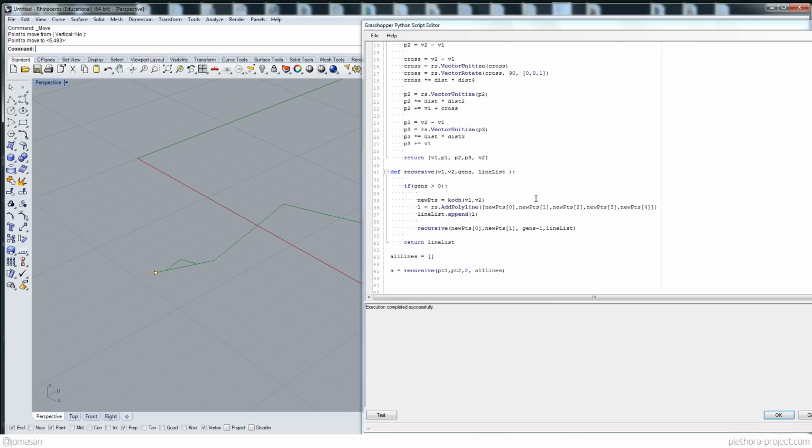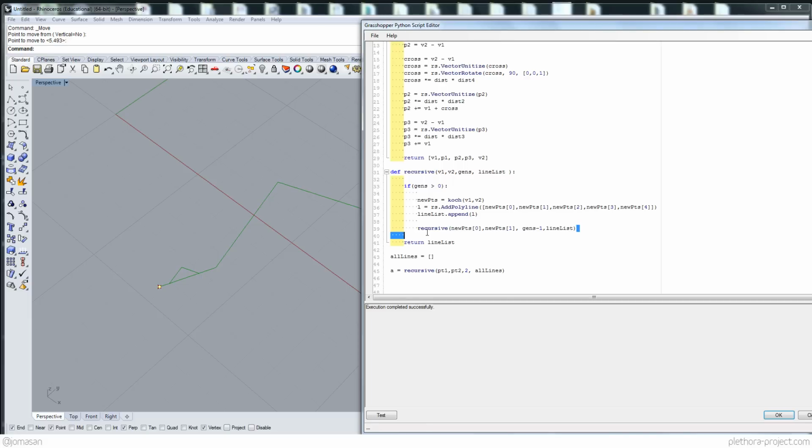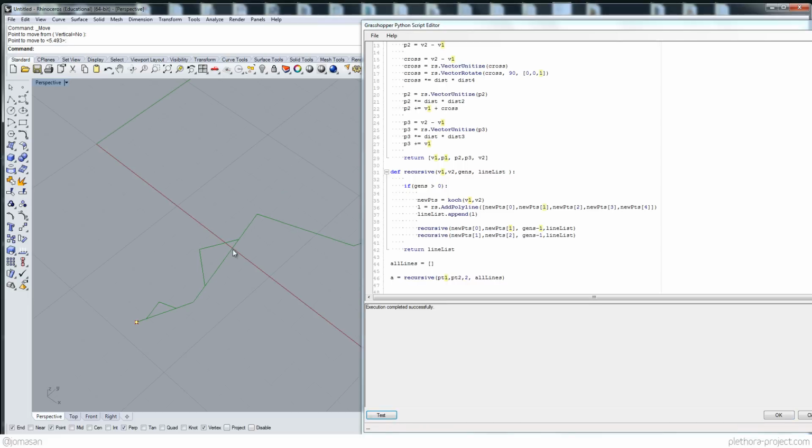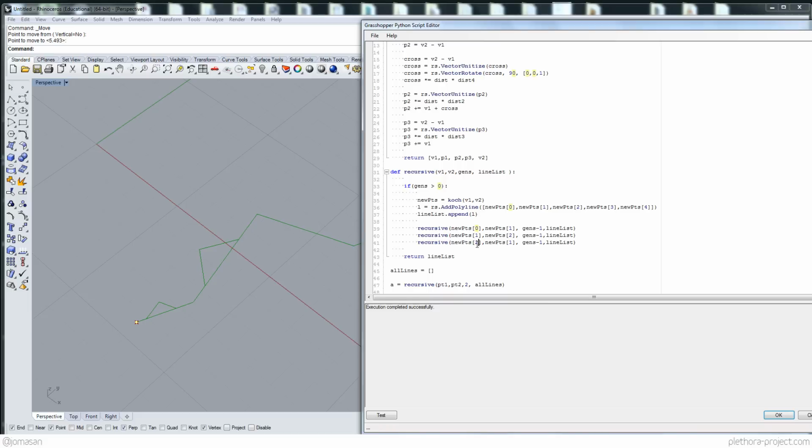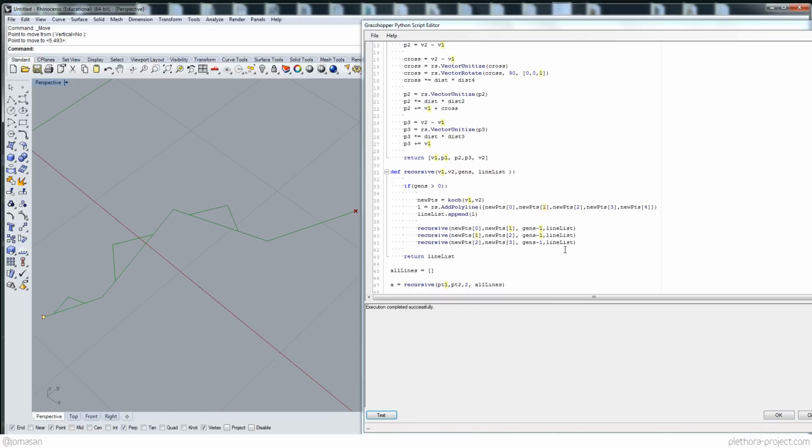What we don't want to do, well, the first thing we want to do is not only call it for the first segment, but all the other segments, right? So we want to call it for the second segment, which will be copying this line here between 1 and 2. So that's there, right? And then the third one is going to be between 2 and 3. There we got it over there. And then between 3 and 4, we have it in the last one, right?